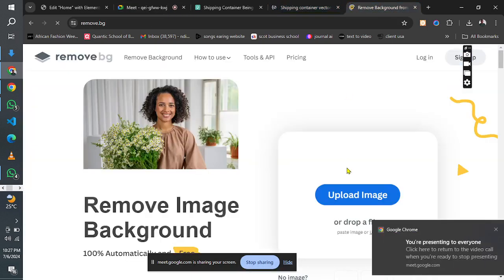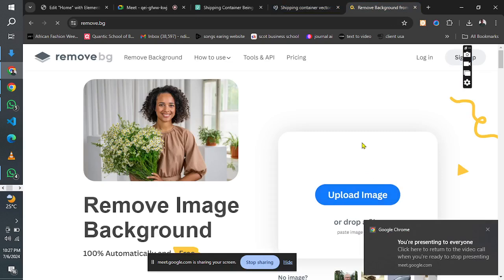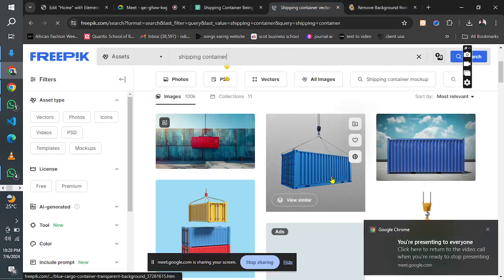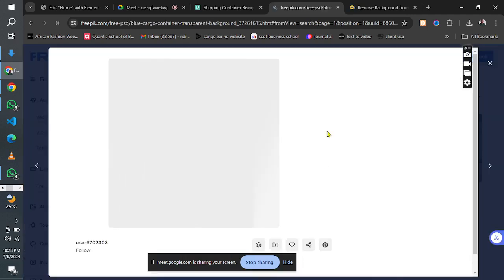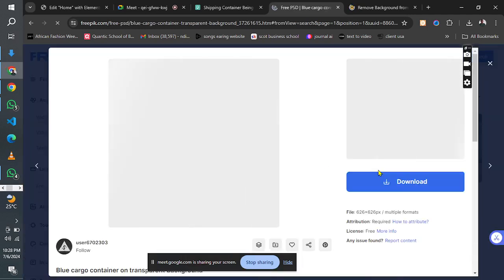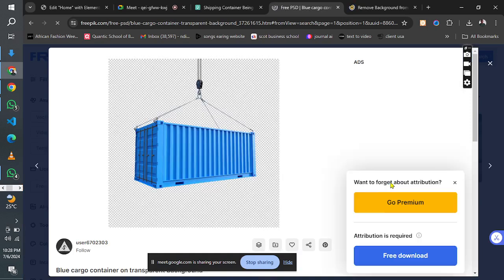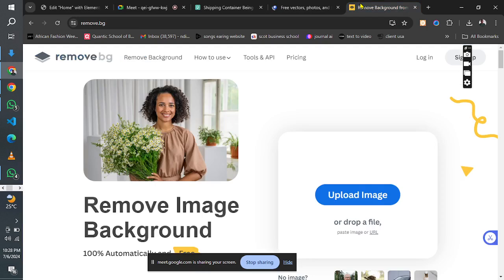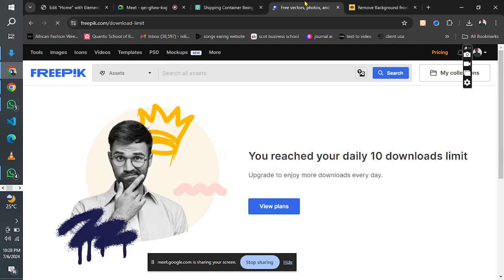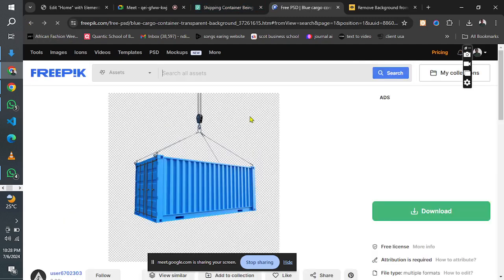So let's just do this. Let's rush it up. So I like this one I've seen here in this other website. So I will just simply download it. I don't know if this has a transparent background, but I will just download it and obviously try to remove the background. So I would upload this. So I'm building this live. Okay, I haven't built this before now.